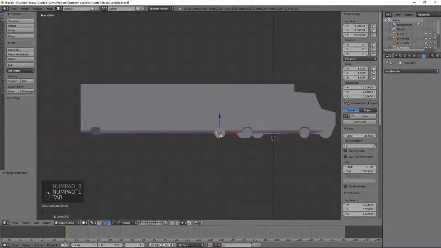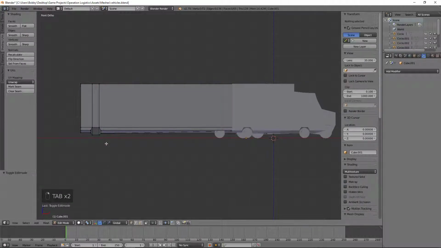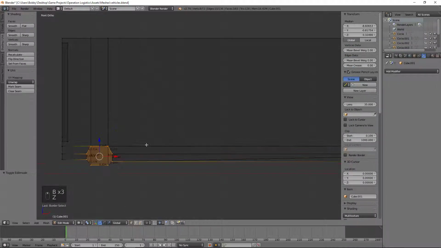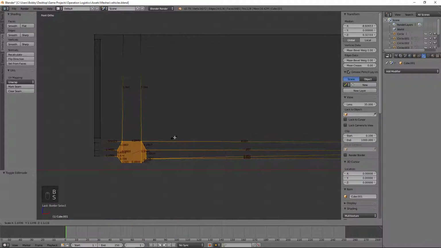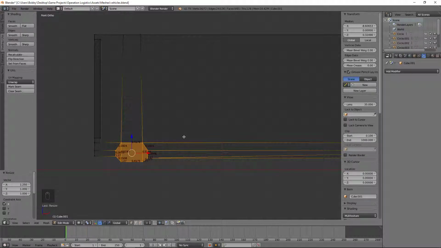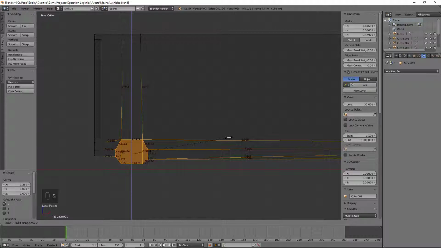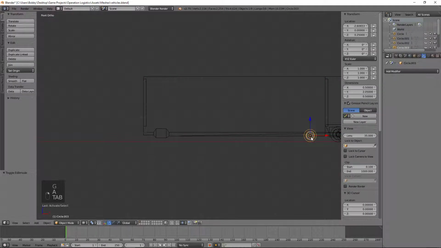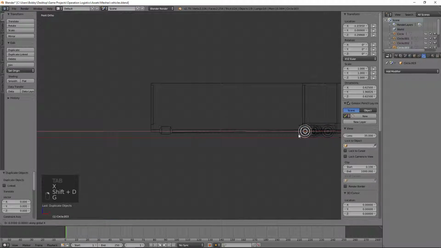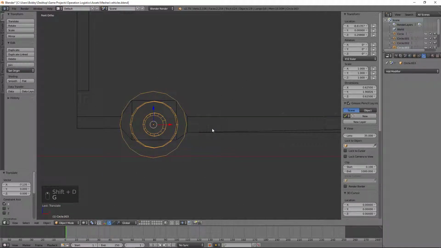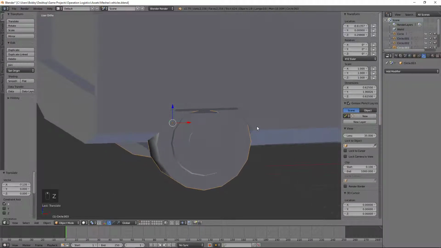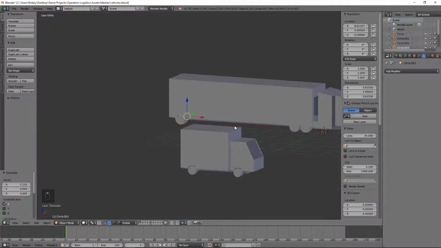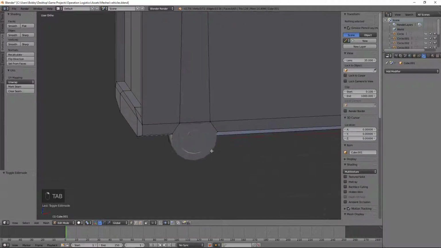Now, I'm probably just going to slightly enlarge these wheel wells. Kind of like so. 1.25. And then scale along the z-axis. Maybe we'll not scale along the z-axis at all. We might just move it up or something. I don't know. We'll see. I'm going to delete these wheels though, and we're just going to place these wheels in their spot. And we can see right away, we don't fit. Okay, we can work with that.